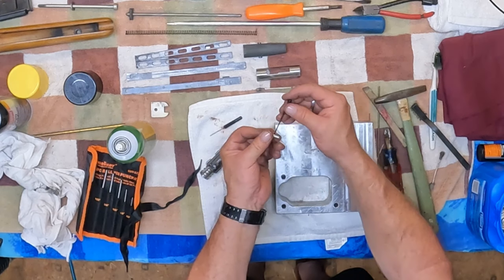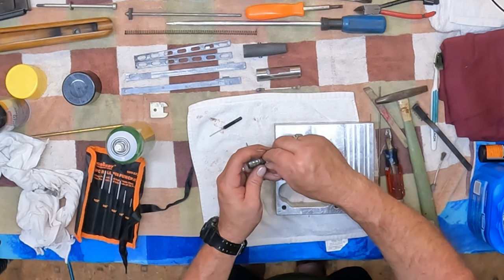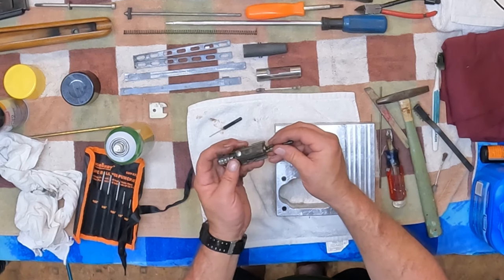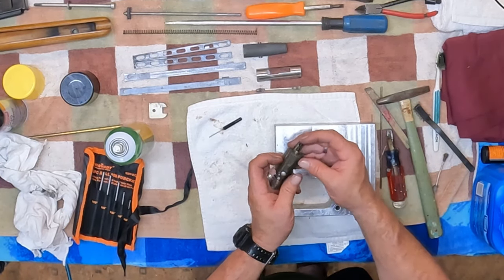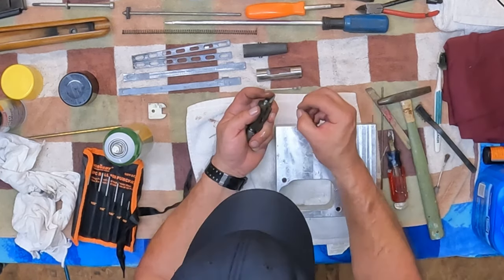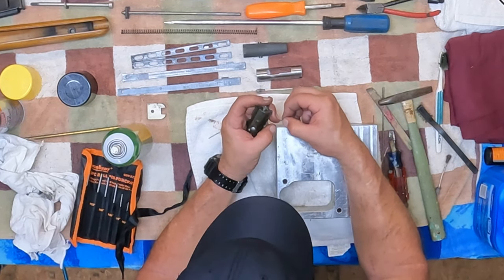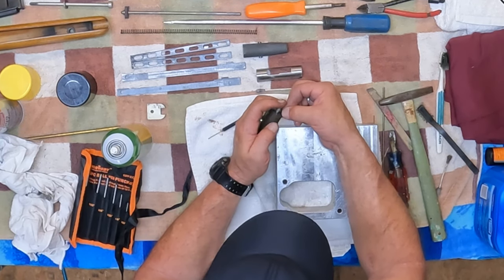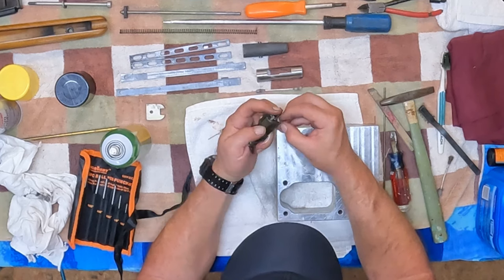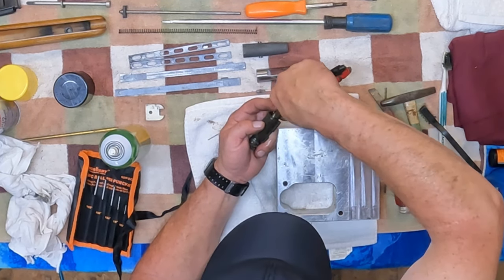Yeah, so see, the firing pin needs to go through this hole. So you just need to make sure when you put this in, you're keeping the hole exposed to the pin. There we go. Beautiful. Again, when you put the pin in, you want to make sure the radius lines up. There we go.